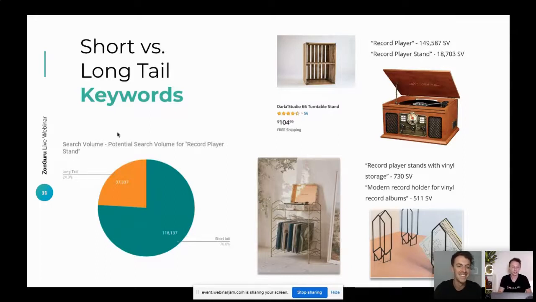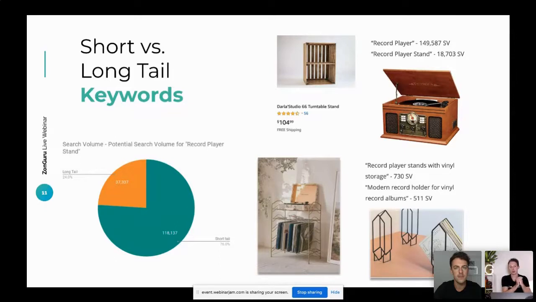So we'll get into what this means shortly, but I wanted to point this out because this is a concept that I think is important to understand. This is how I like to think about keywords. When you run a Keyword on Fire session, you're going to get a list of all the relevant keywords pertaining to your product, and you get to pick and choose which keywords you want to use in your listing. And we'll show you the search volume and the potential revenue for each individual keyword.